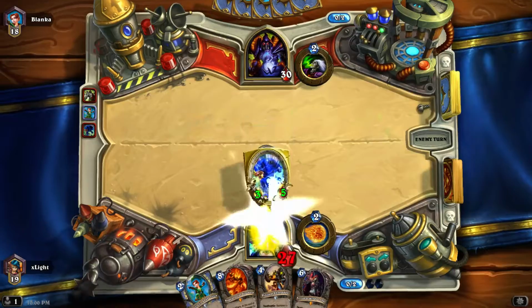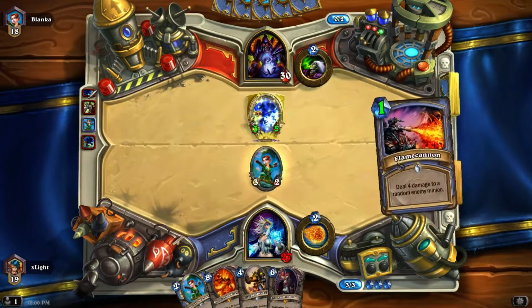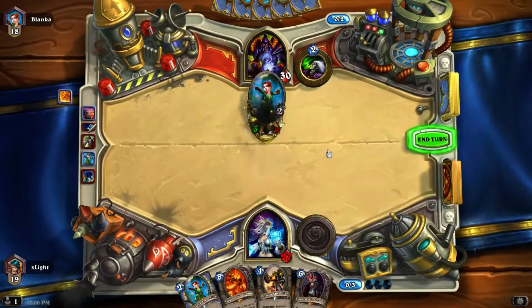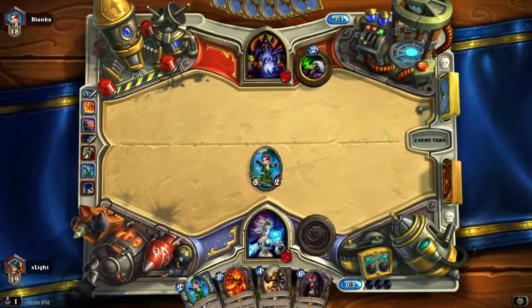Demon fire. Interesting. Hopefully control flame. Oh, beautiful. Flame cannon, absolutely beautiful. And if I'd have just won us the game right there, we really needed to draw some kind of removal spell, and we did, so perfect.